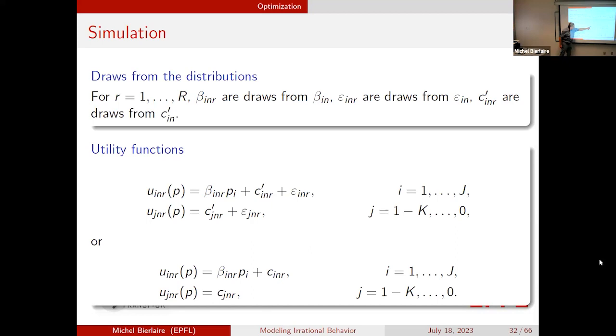This is the specification with the draws, and then I can group all the draws together and call it the constant. So basically, for my alternatives, I have two parts. One is the price, and the second one is a constant. It does not vary with price, which basically gathers everything here. And for the uncontrolled alternative, I have just a constant. So this is how the model simplifies in the optimization context.